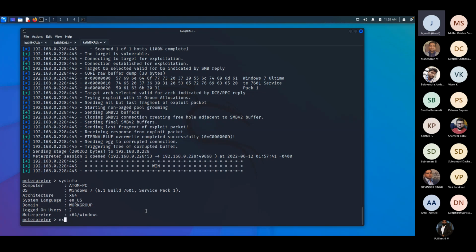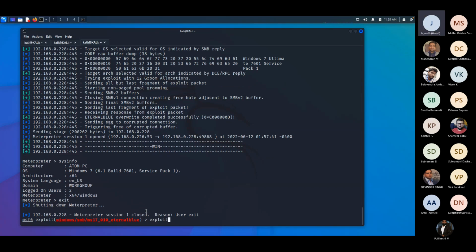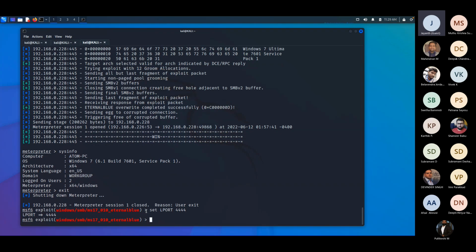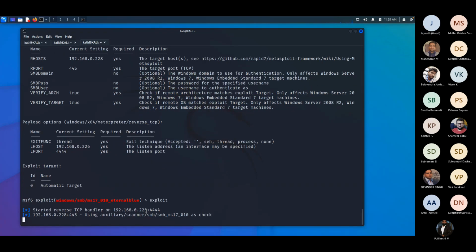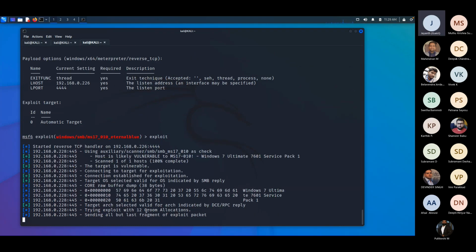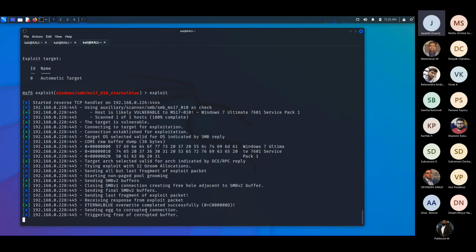Let's try killing the session once again. Now I'm going to set this to 4444, right? And verify all the options and run the exploit once again. Let's see if we can get some success or not. So there are two things that you must remember in this particular scenario. When we exploited the service for the first time, we failed. Reason number one is because of the rigorous scans that you did well before exploiting the target.